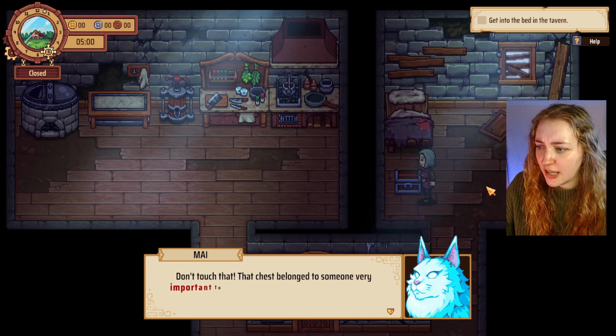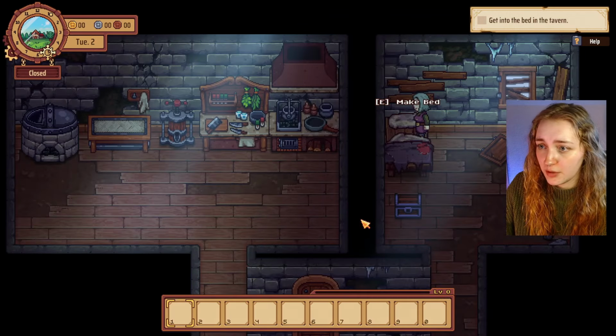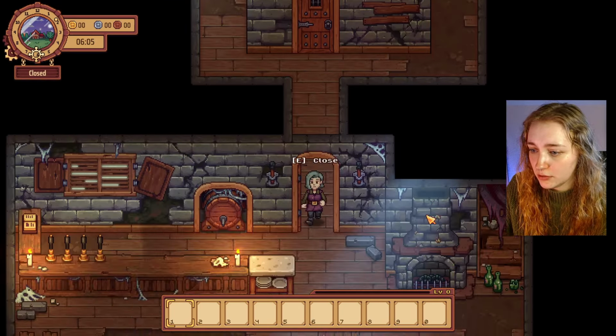Don't touch that. That chest belonged to someone very important to me. I don't want anyone else's hands on it, please. We sleep. All right.